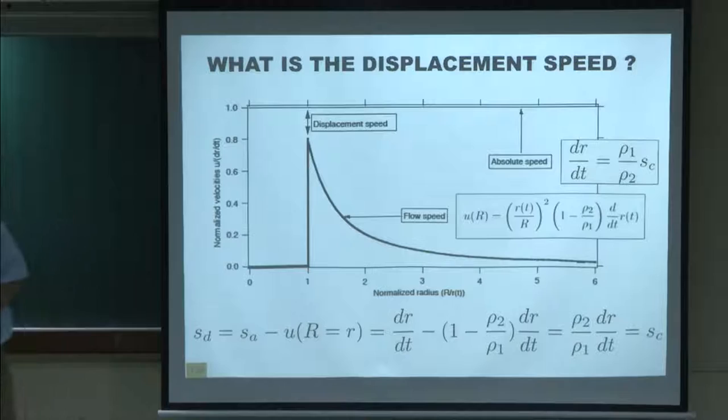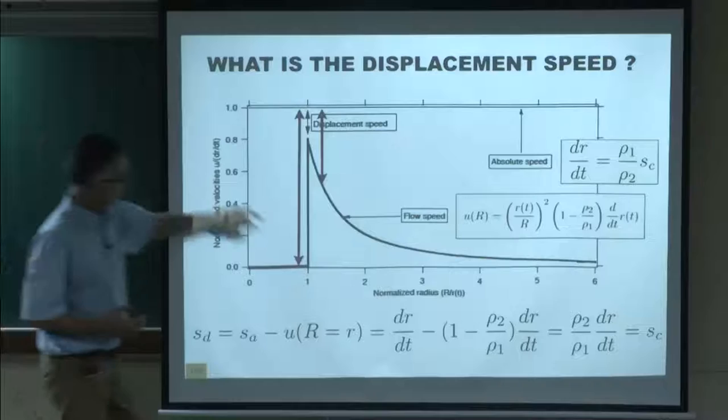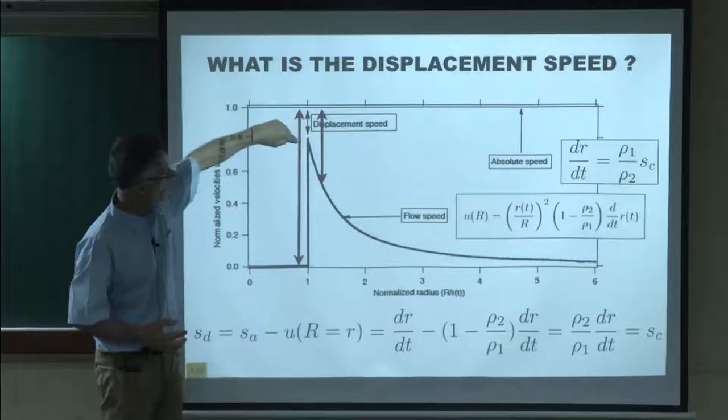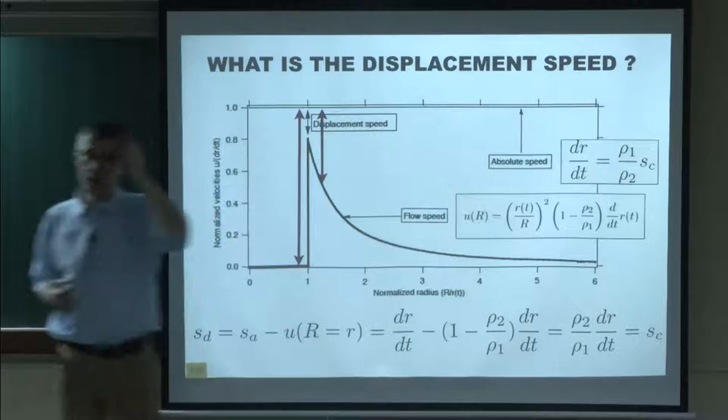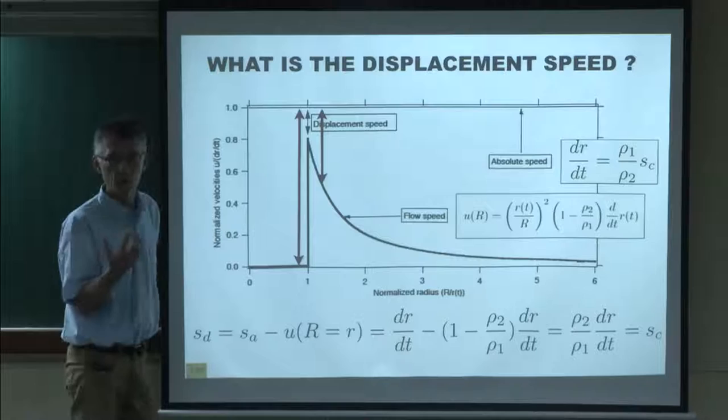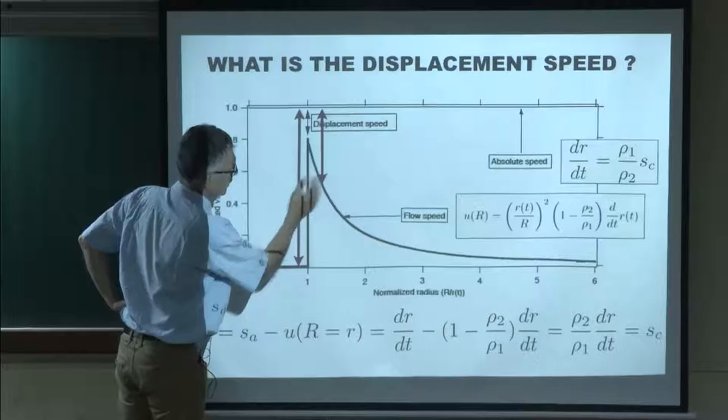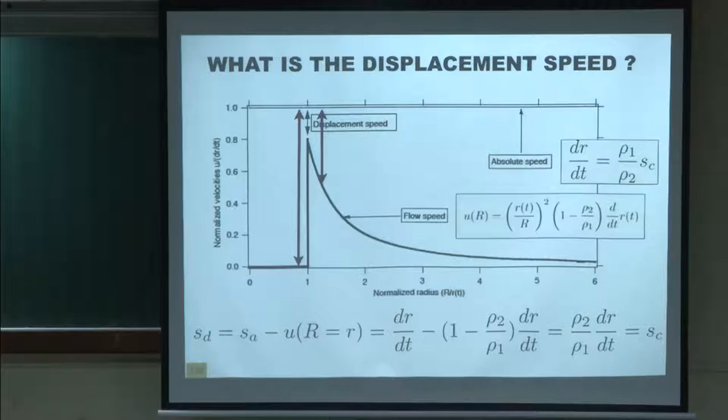The problem is that if you think now of an experiment, or even of a simulation, you can see here it's very difficult to be exactly at that point. At the point where you will be located to measure u, you will have a different result. And so experimentally, people are trying to resolve that. The thickness is not zero in the real world. The flame would look like this, like that. And the question is, where are you going to measure the displacement speed? And in practice, it's a very noisy mechanism. So making these measurements has always been a big, big source of problems.